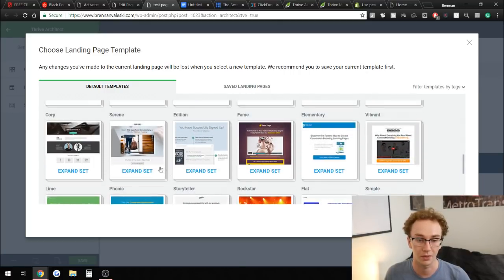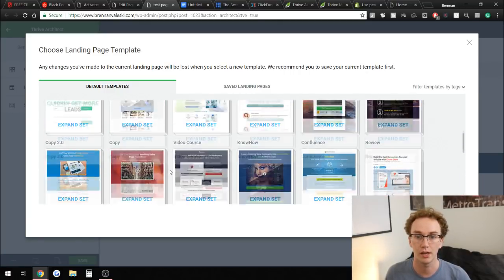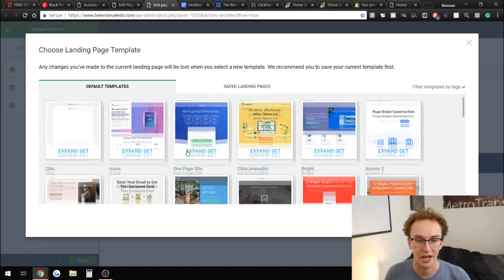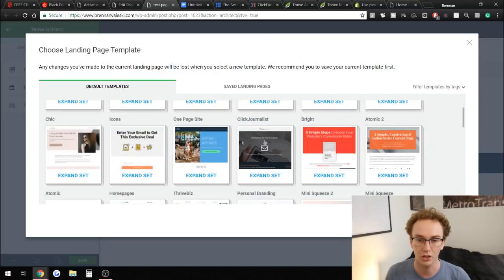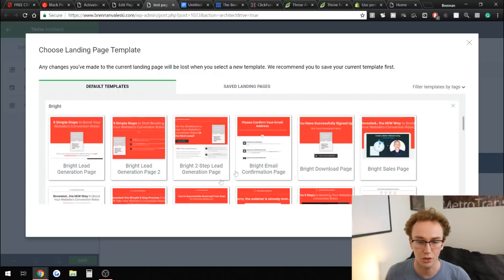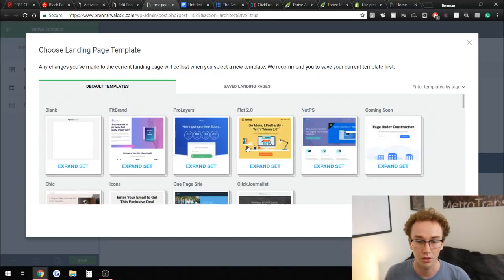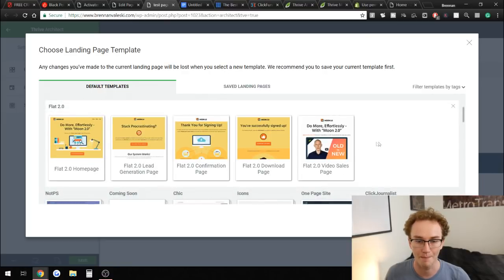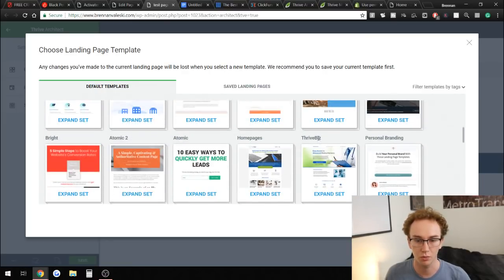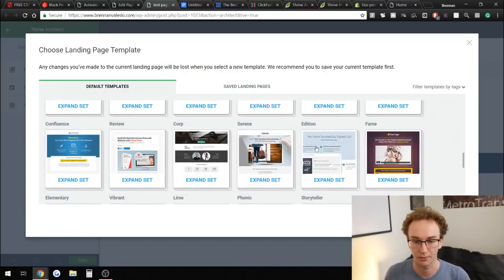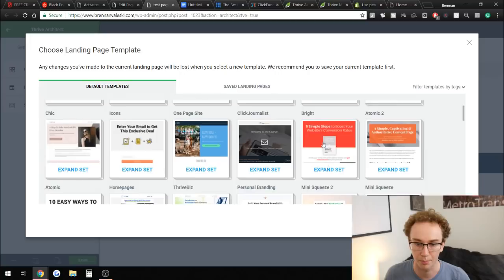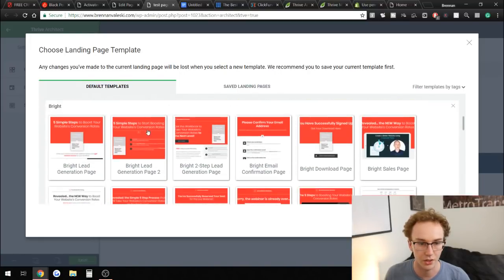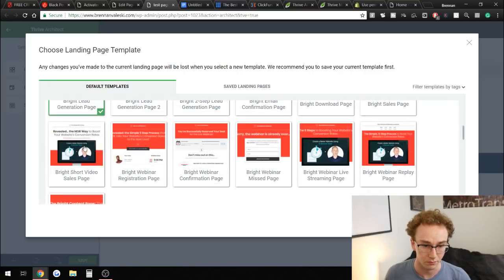Maybe you want to set up different types of sites. However you end up doing it, there's a lot of different options. Now, personally, if you want to start from blank, you can do that, but it's a lot of work actually. So I typically will either go with this one. I kind of like this one, or you could also go with maybe this other flat minimalistic one. But typically you just want to start with something pretty basic to get yourself loaded up. So let's go ahead and go back to the bright one. I personally kind of like this one, and then you can just click to set up the page.